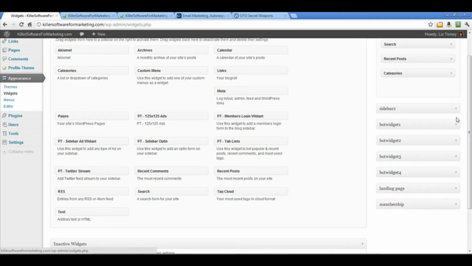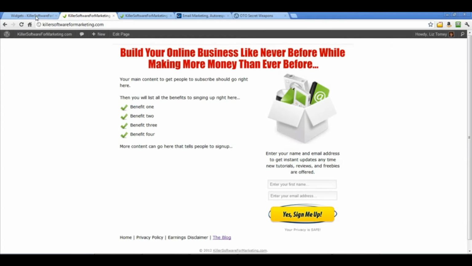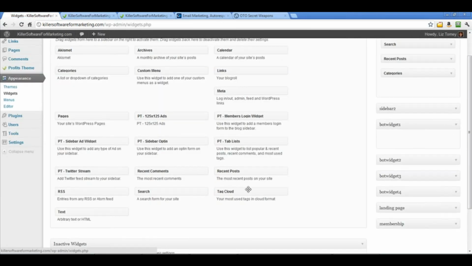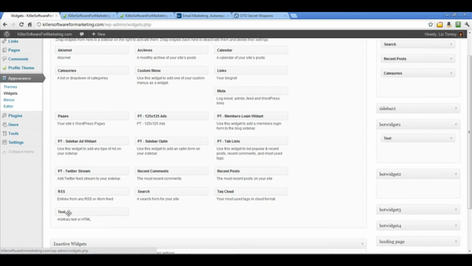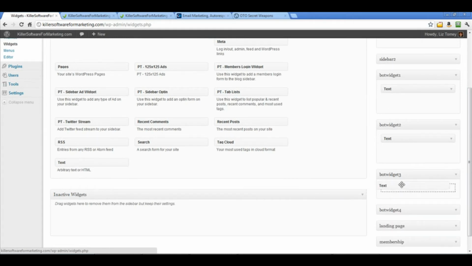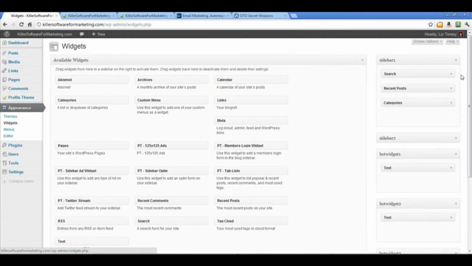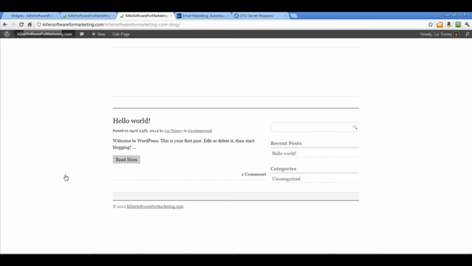bottom widget, sidebar 2. Okay, the bottom widgets I think are these things right here. So there's things you can do for the bottom widgets. Like if you don't want to use them, you can come in here and just grab one of the text things there, text here, and text here. What I would do is I would put like banners and stuff in these. So if we look at our blog again, there we go. Those are all gone now. So what we have now is just a regular white blog.